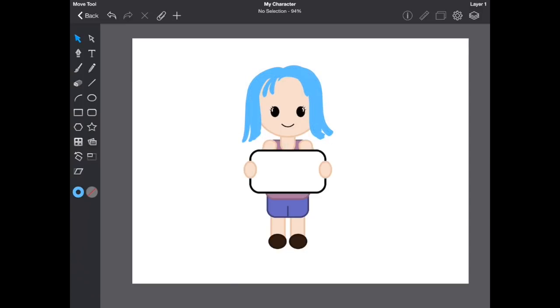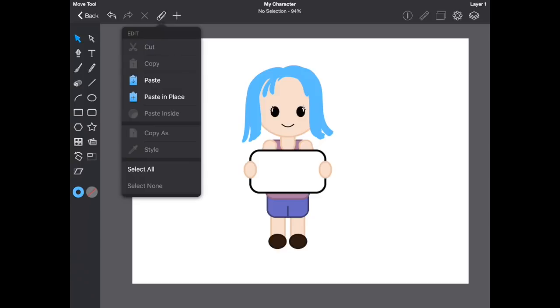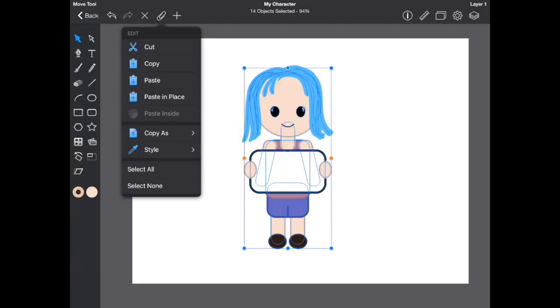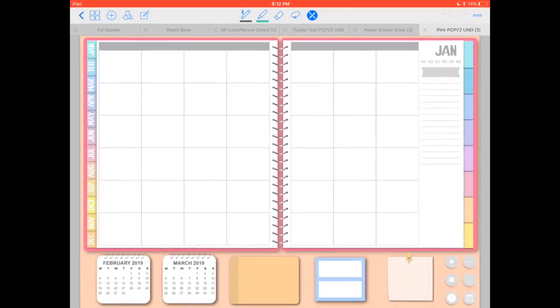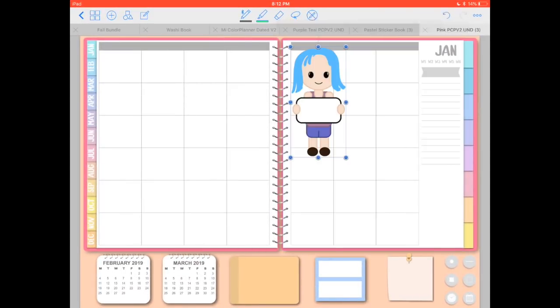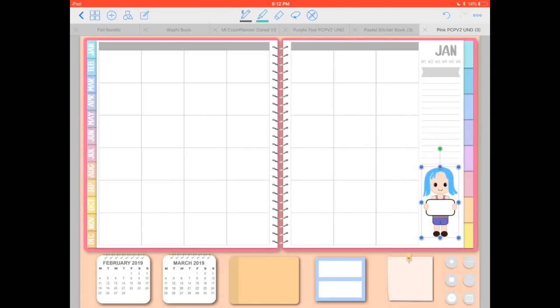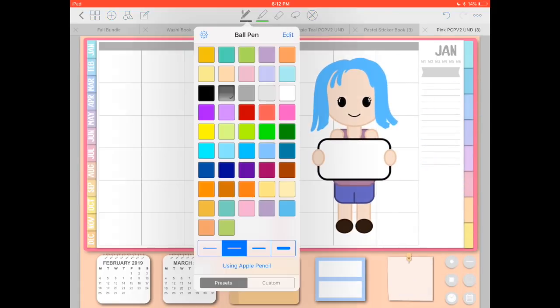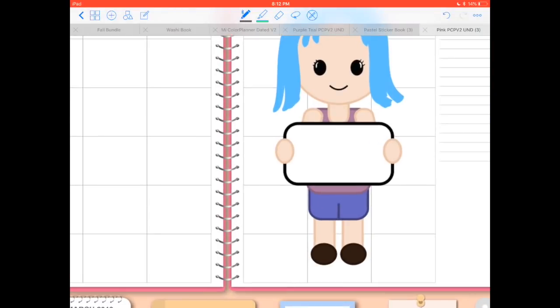Okay, so the last thing is, if you want to use this as a sticker, select the whole thing, click on your clip, copy, go directly to GoodNotes, tap and hold on the screen, click on paste, and that's it. You have your sticker with a transparent background that you can rotate, you can resize. And now that we wrote a little box, you can even enter some text here.